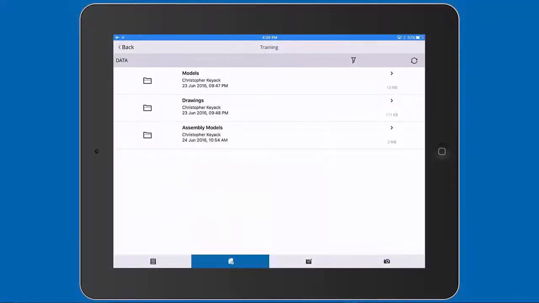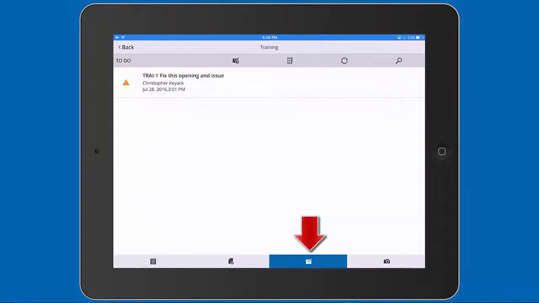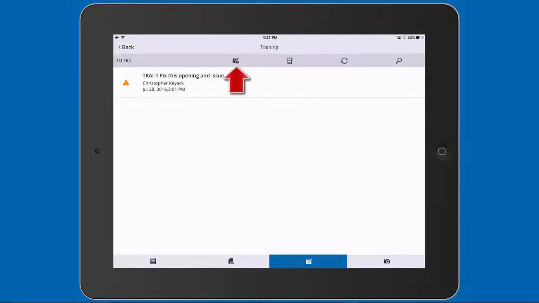In this video, we're going to learn how to create to-dos here within Trimble Connect for mobile. We'll go to the third icon here on the bottom toolbar, and we can see that there's already an existing to-do. To-dos are essentially tasks that you can assign to different people, which tell them instructions on issues or comments or problems or things that they need to get done on the project. Let's go ahead and begin by just creating a to-do.